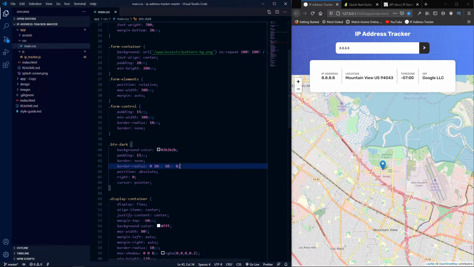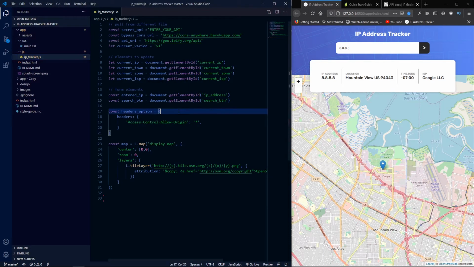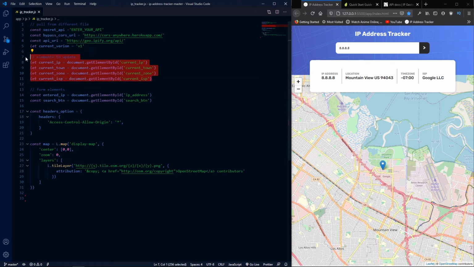Okay, so heading on over to the JavaScript, let me close the CSS, open up my JS tracker quickly to go over this. So what I've done is I've already set up some default variables that I'm going to use. I didn't want to do this in the video as it adds to the length of this video, and I don't want it to be too long. I'm just going to go through it quickly to explain to you guys what's happening over here.